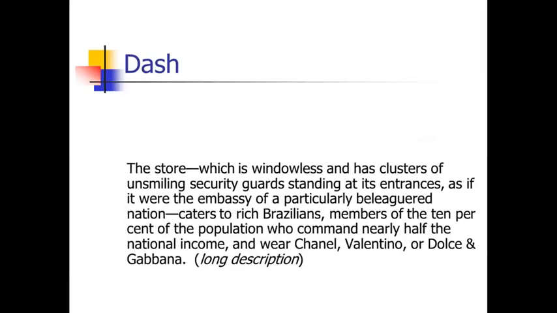One more example. I pulled this out of something I was reading in the New Yorker. So it says, the store, which is windowless and has clusters of unsmiling security guards standing at its entrances, as if it were the embassy of a particularly beleaguered nation, caters to rich Brazilians, members of the 10% of the population who command nearly half the national income and wear Chanel, Valentino, or Dolce & Gabbana.